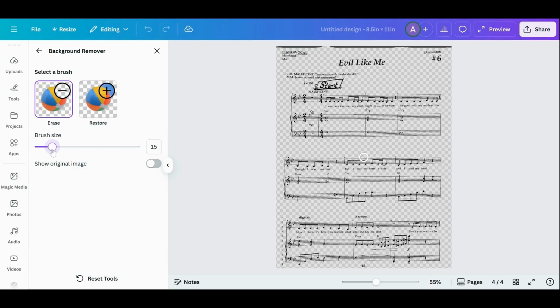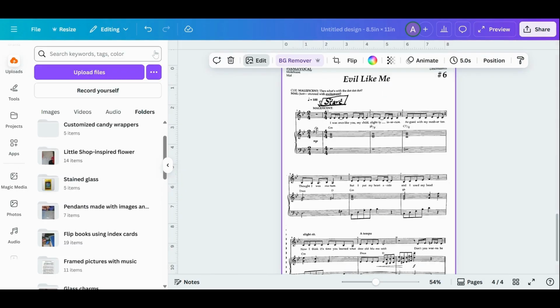Now, I'm going to make my brush a little bit smaller, and I'm literally going to go in here and just erase right in there. Can you see that I'm doing that? All right. And then click out of that, and we've got that start eliminated.